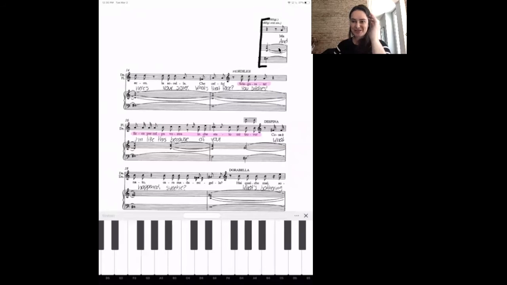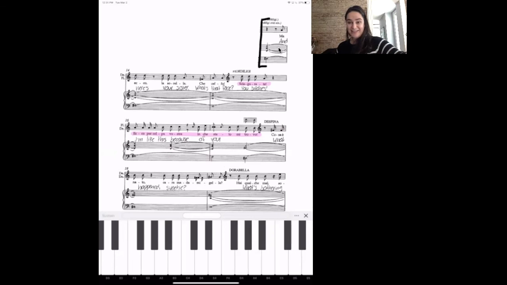So here's a short segment where I'm getting notes from both Despina and Dorabella. In this specific example, just Despina. So you'll notice she sings "Ma ecco la sorella che ceffo." Now, her A that she ends on isn't super helpful for me, although it is a grounding point for that fourth I need to sing. But she's sung my notes in "la sorella." "La sorella." So I listen for that. She sings "che ceffo." And I already know I'm starting on the same note that she did for "la sorella."